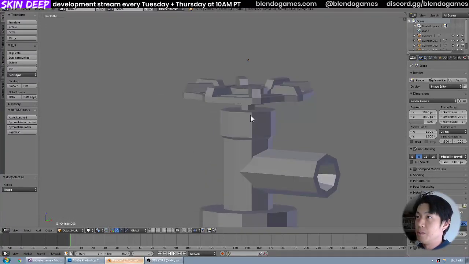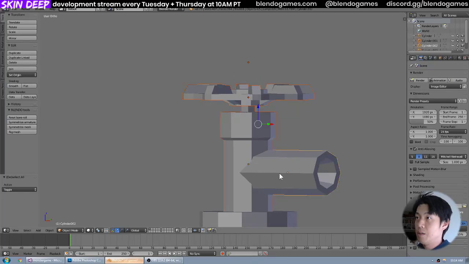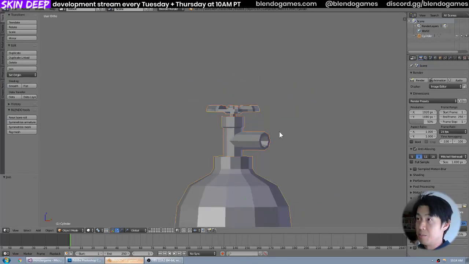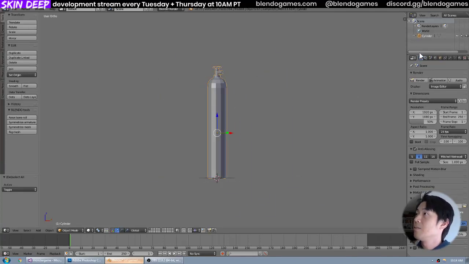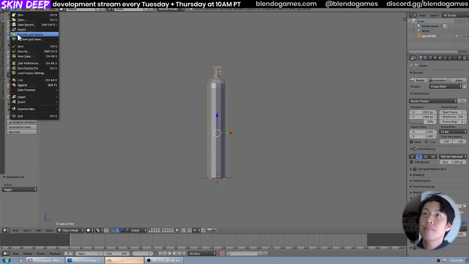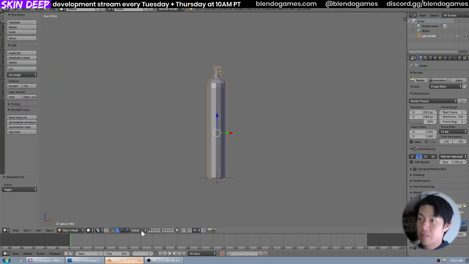Alright, looks great. Okay, let's combine all these objects together. Let's double check, make sure everything's moving around. Let's name it gas cylinder. Okay, great, cool.